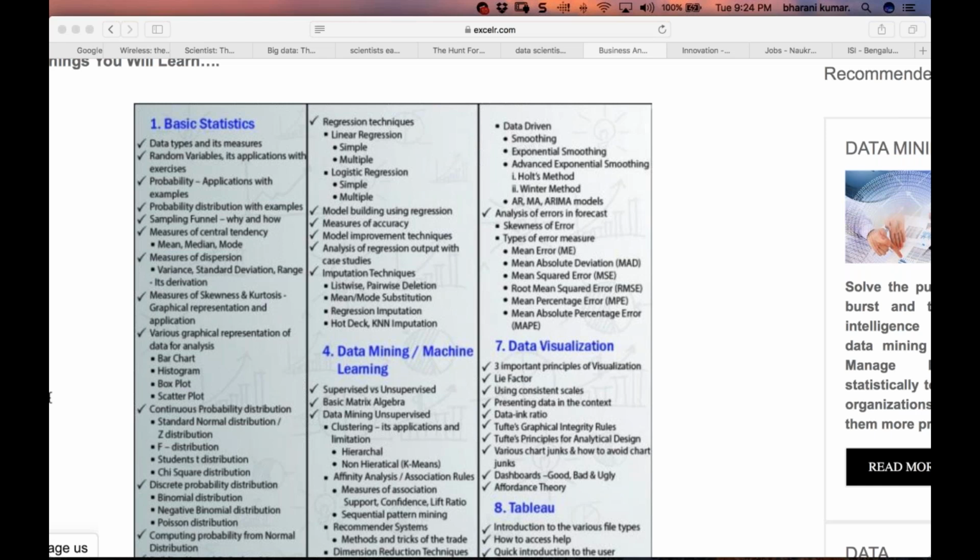Harindra has a question. After completing this course, what will be the job profile? You can join as a data scientist, associate data scientist, or data analyst. All this mean the same.